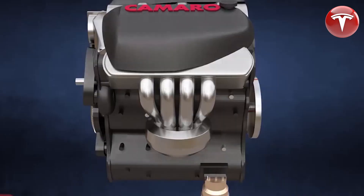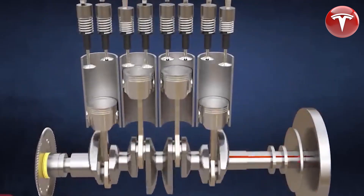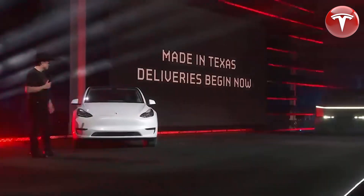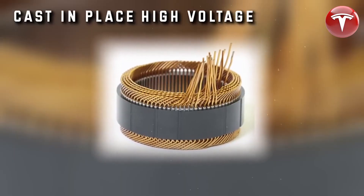The filter in the engine of a Tesla car is no longer a user-replaceable part because it does not need to be replaced for the life of the car. This is because the filter is made from a non-woven material that does not collect debris as easily as a traditional filter.